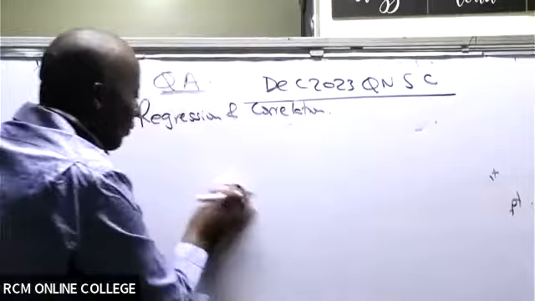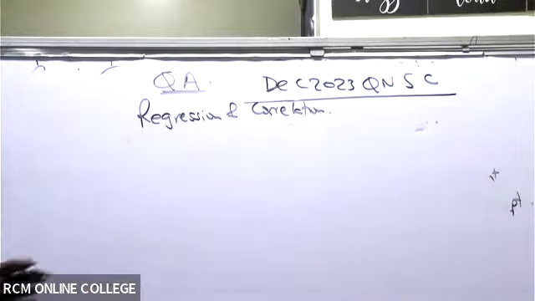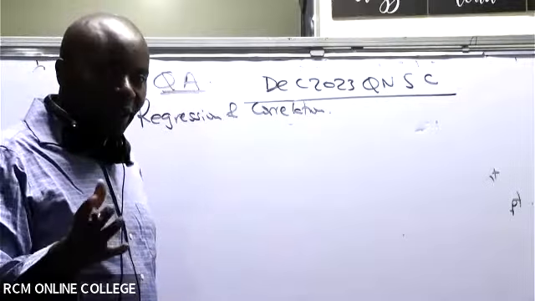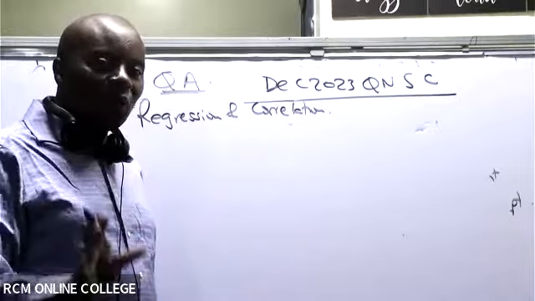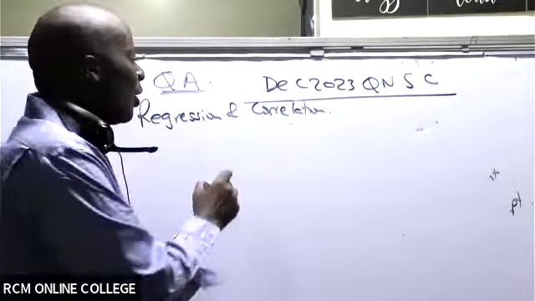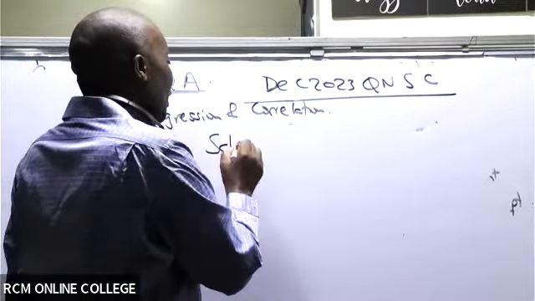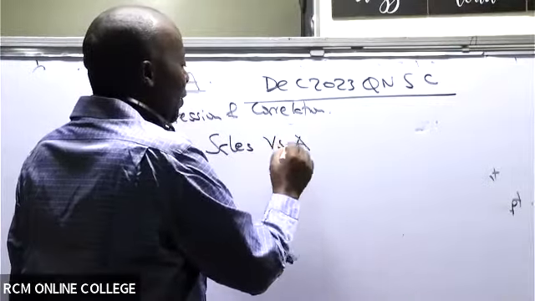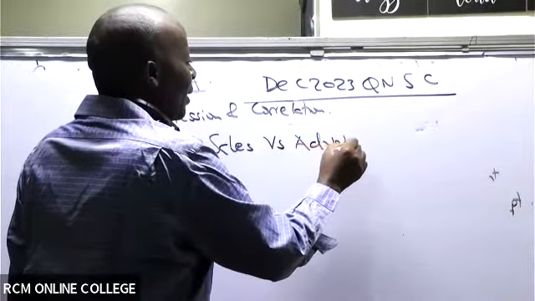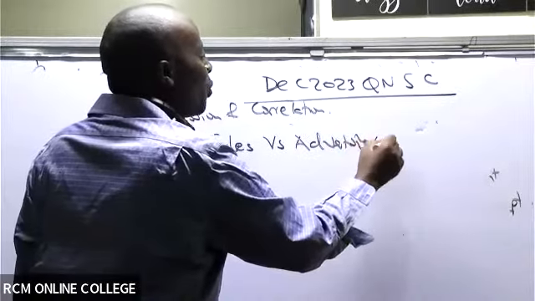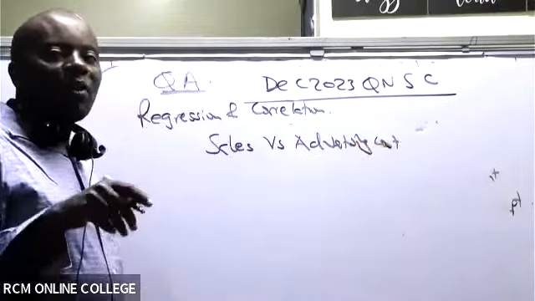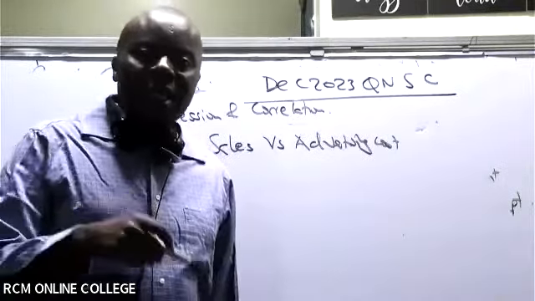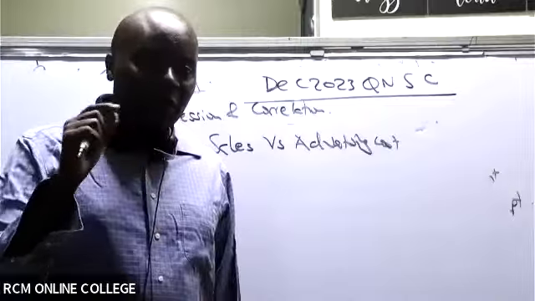So you will be given, for example, sales as a variable, which keeps on varying. Of course, sales has never been constant. Sales will keep fluctuating. And then we'll be given advertising. Advertising cost as well can never be constant. This year you're putting in 10 million into advertisements, next year 15, another year 8. So it's a variable cost.